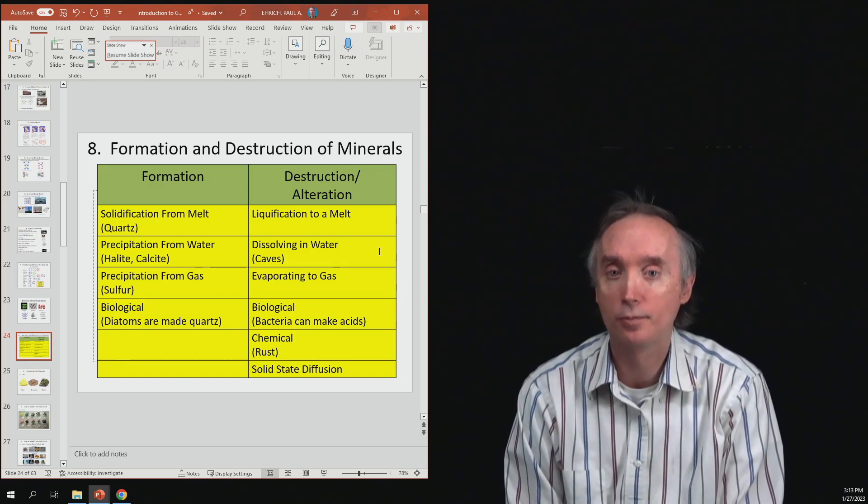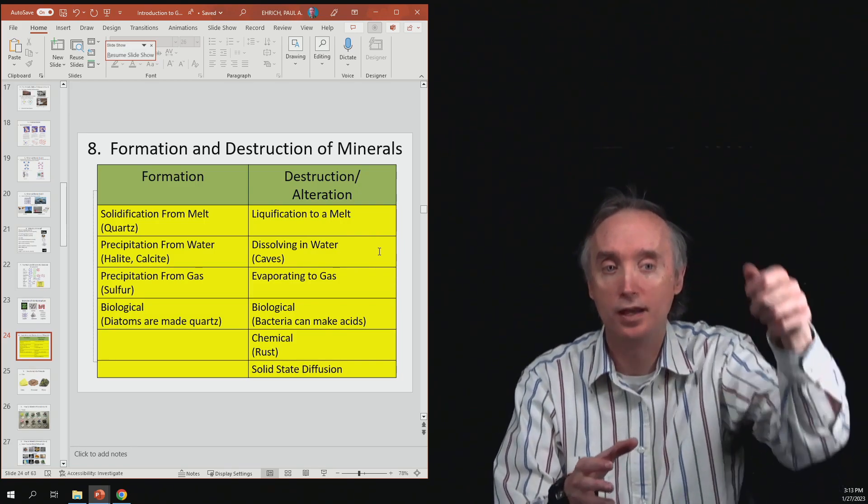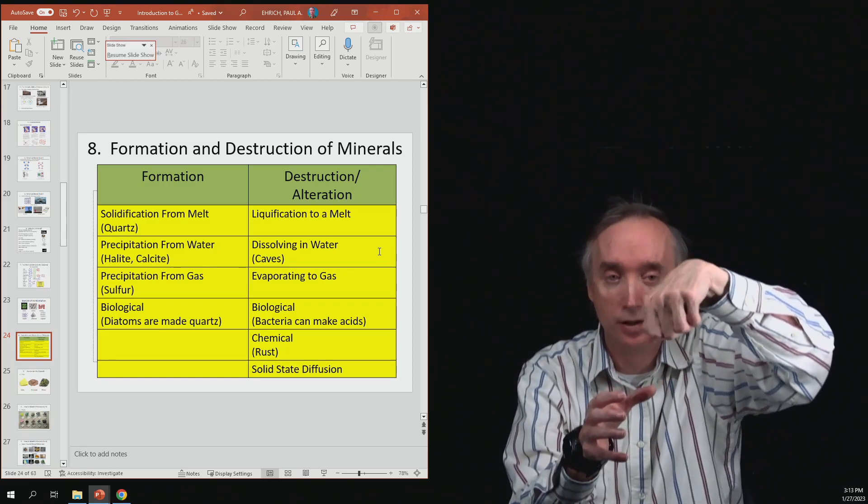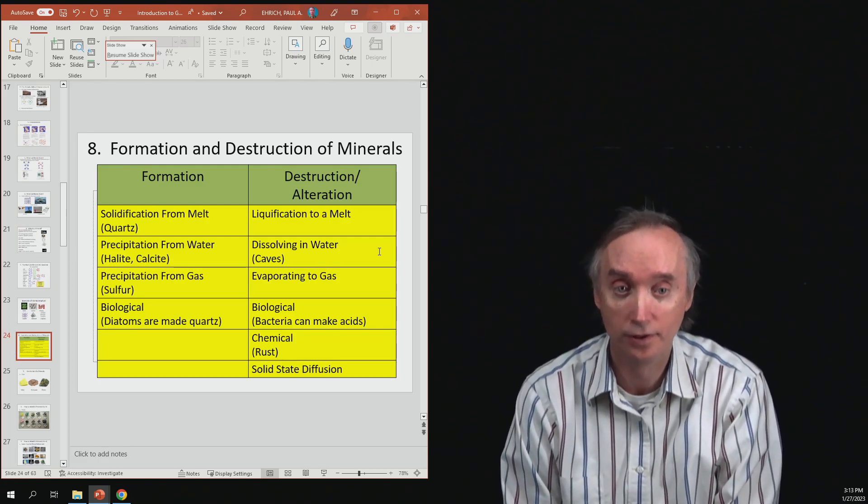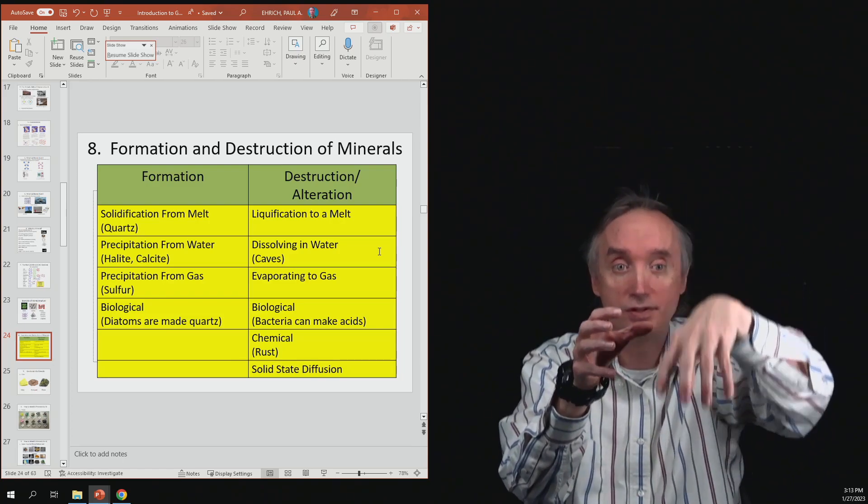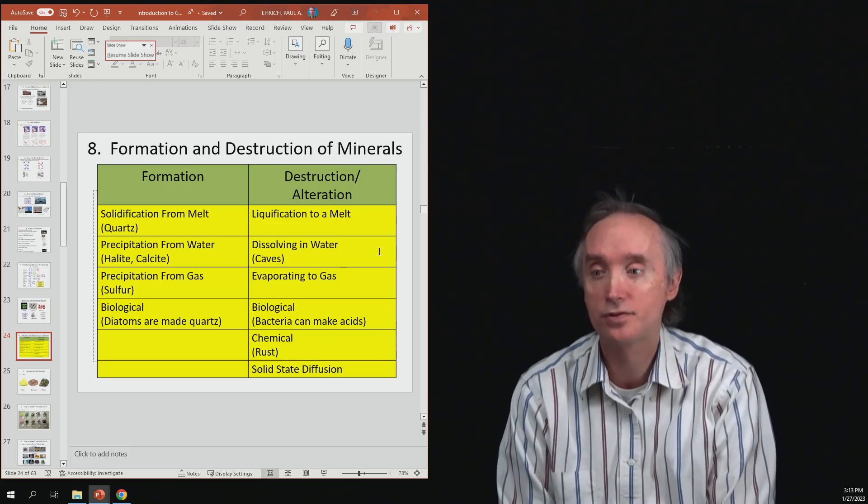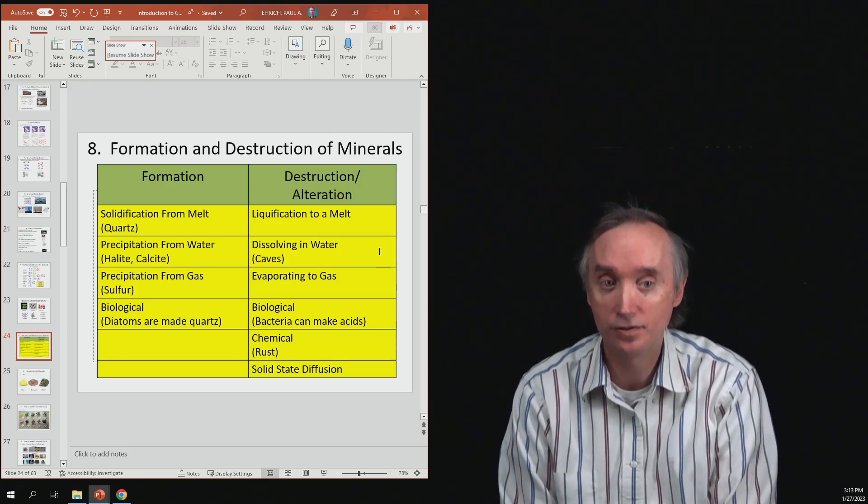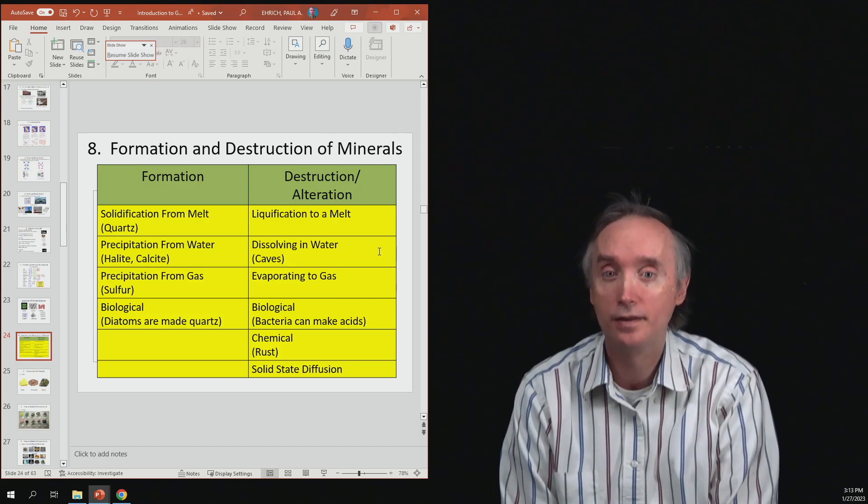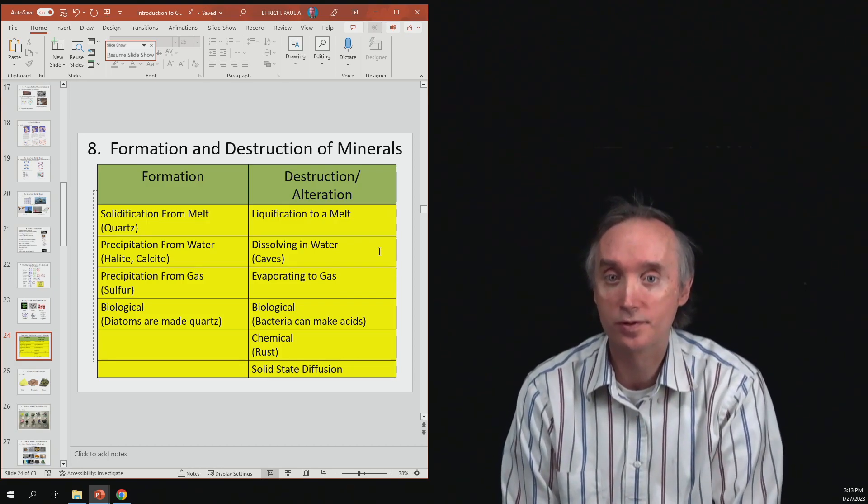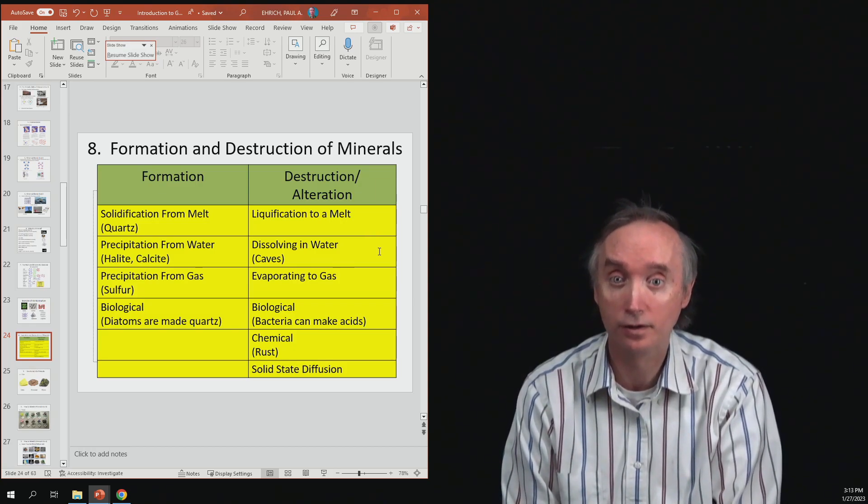When we talk about precipitate, think about if you take sugar and you put it into water and you stir it up, the sugar dissolves, it goes away. But if you have too much sugar in your water, it will start to precipitate to the bottom of the glass. And so similarly, if ocean water has too much carbon dioxide mixed into it, it will start to react with calcium and make calcium carbonate, and then that precipitates to the bottom and forms the mineral calcite, which can be put together to make the sedimentary rock limestone.